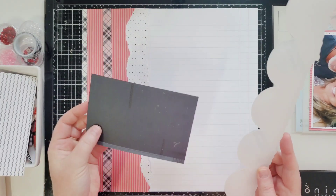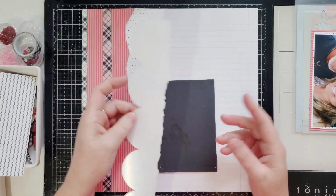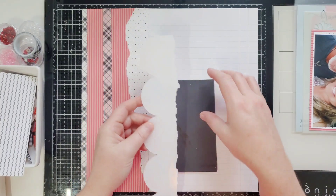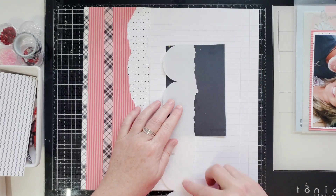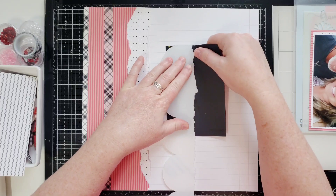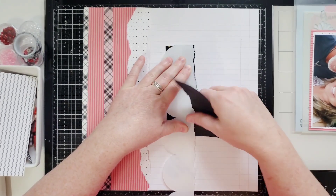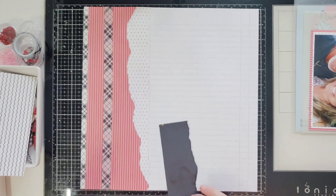I want to show them to you, but before we did that, look at the new things in the shop too. These are 12 by 12 and they're used — you can trace them or do mixed media or whatever you want, but they're for tearing. And of course it's 12 by 12, but I just picked a scrap and then you just go like this. It's so easy — little snap in of the paper. So easy. So those are available.